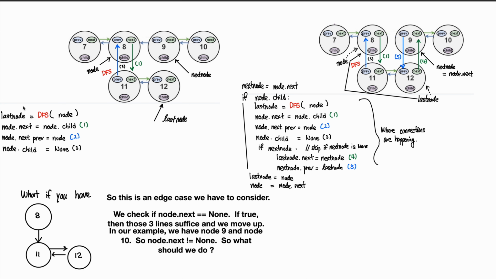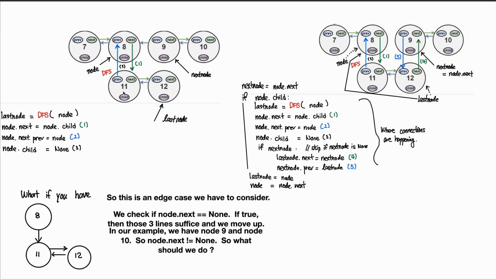And so last node will point to this, our node. So we first have to connect this next to this guy. So that will be given by node.next equal to node.child. So that's 1, and then we set the previous of this 11 to 8. So that will be done by node.next, which is pointing here, and then the previous will be pointing back. So that guy should be node itself. And then the 3, we set node.child equal to none. So here you see I whitened this out so you don't see it. So that's the key idea.